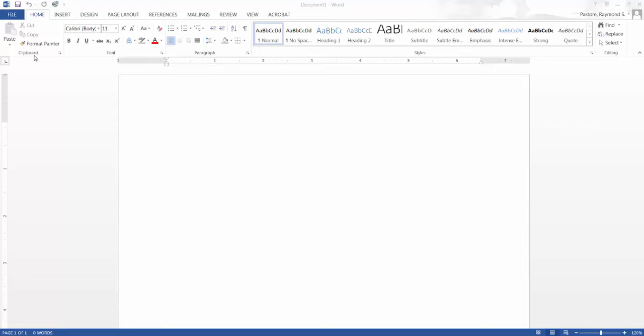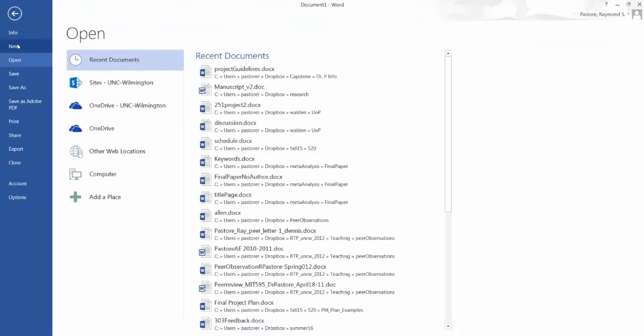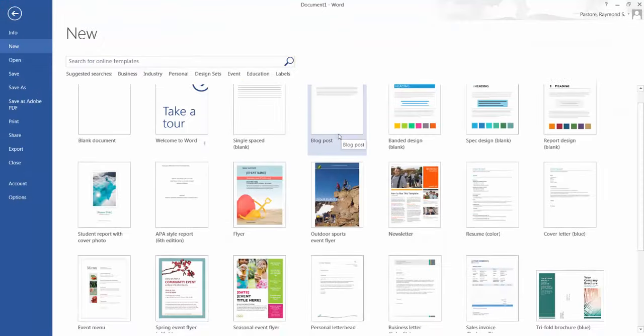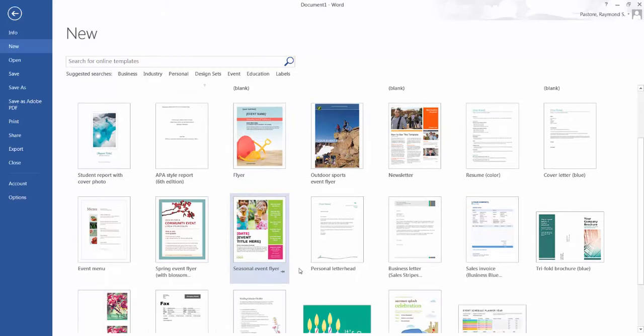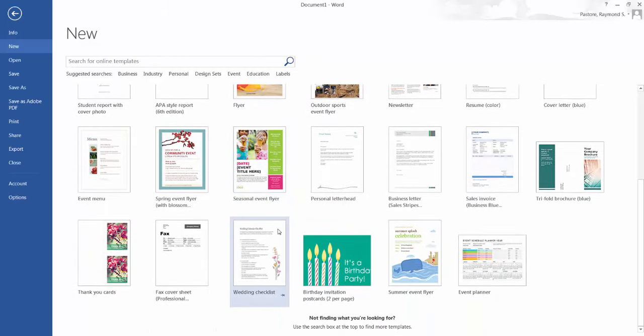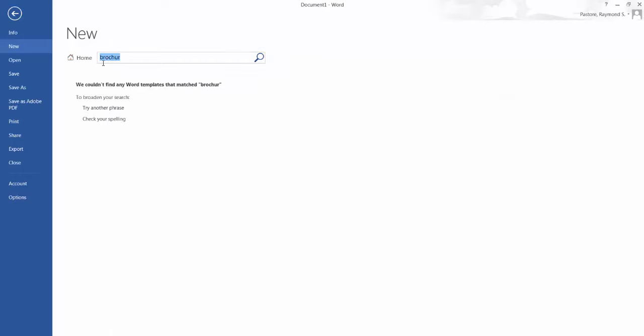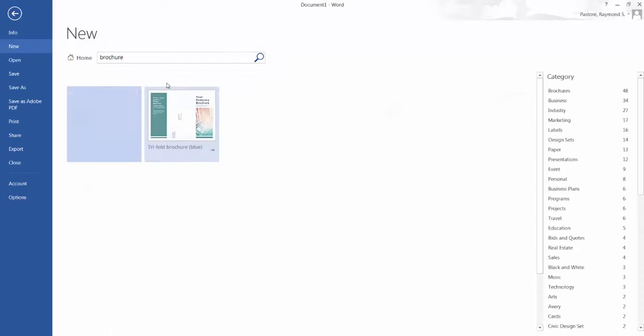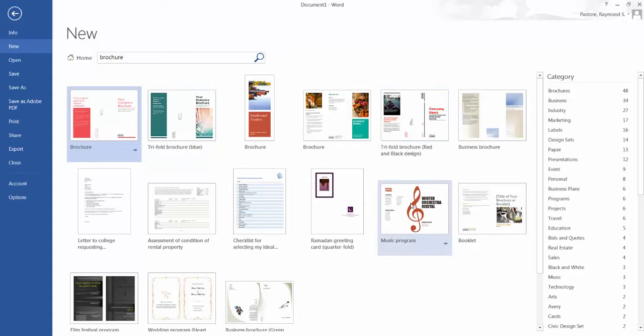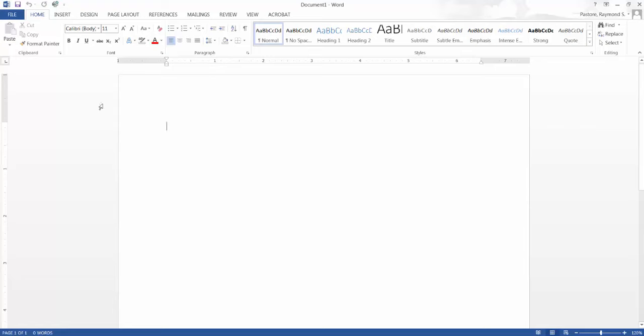Now, obviously, when making a brochure, we can always click File, New, and there are all these different options. I can choose a type of flyer, I can choose a brochure with many columns. There are many different types of things that I can do. I can search this template for brochures, and there are just all kinds of different options for me. But let's say you want to make your own, which is what I'm going to do here.